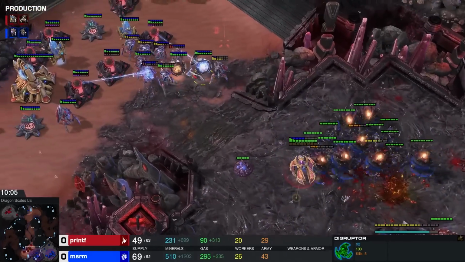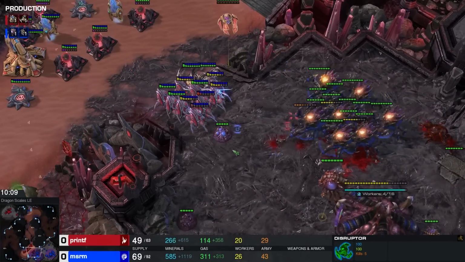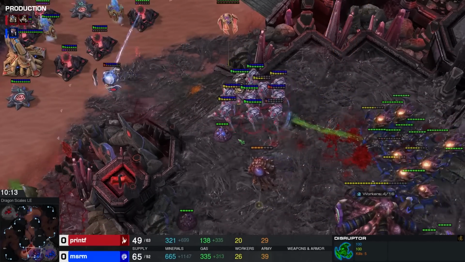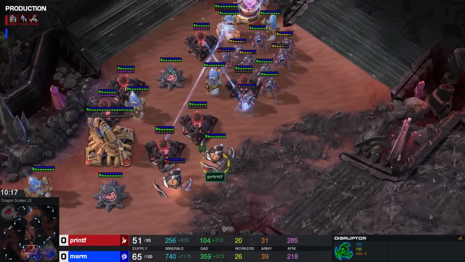Oh, poof. That's 3-4 units, 8 supply immediately. Disruptors once again moving forward. There's a lot of stalkers here. There's another disruptor shot going to connect with 2 roaches. And stalkers get picked up. Get out alive. Third disruptor on the way.